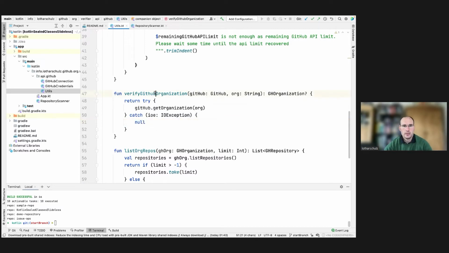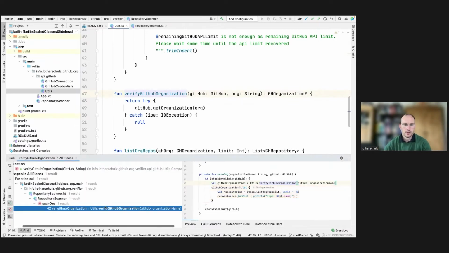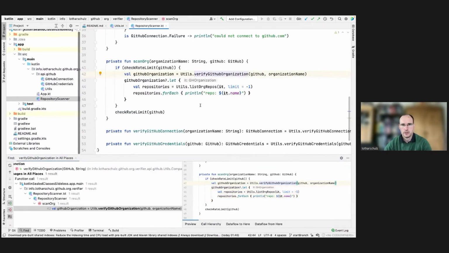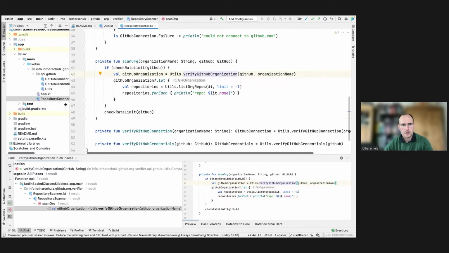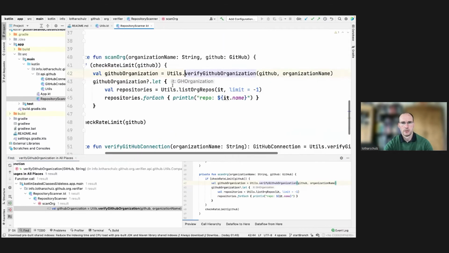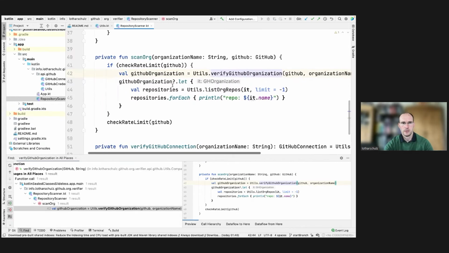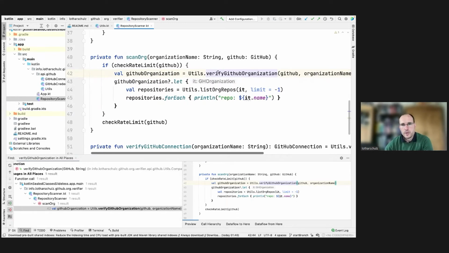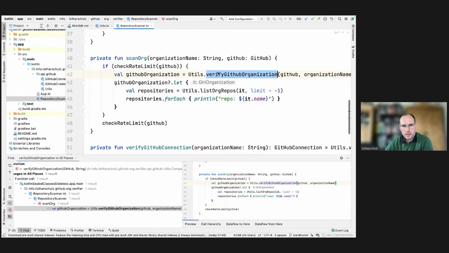Before that, let's check how this function gets used in another function. Let me increase the font size a bit. I hope that is readable. So here we call that function I just explained to you. The return value is a value I called githubOrganization.